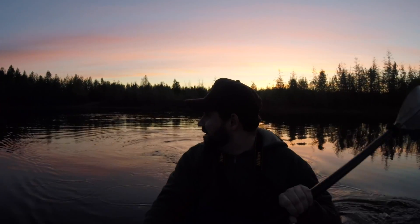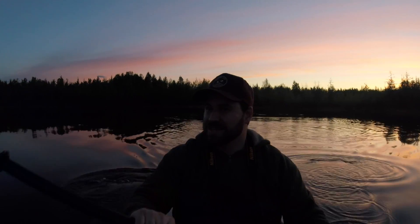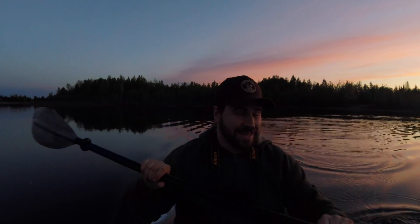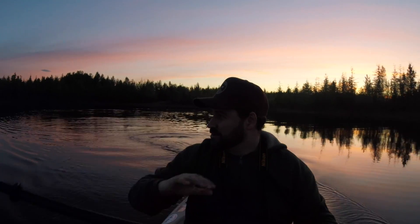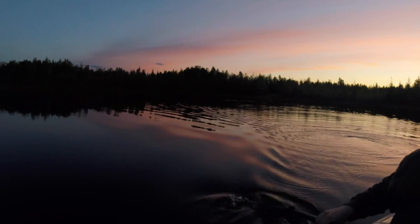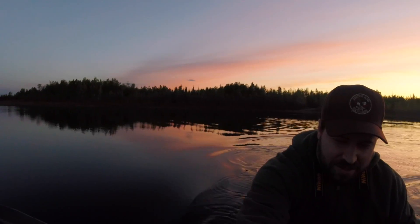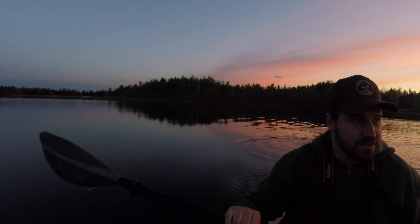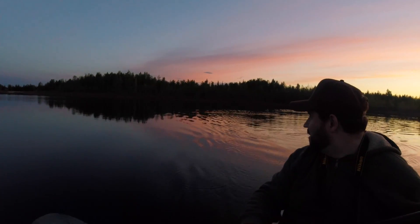That's a neat thing about being a kayak photographer. I can't necessarily control where the trees are — I can't move the trees, they're stuck in the ground. And I can't control where the clouds are, they just do whatever they want. But I can move where I am. And when you're on a beautiful glassy lake like this, I can pick the spot I want. Right now I see that cloud out there, and I want to get more of it exposed. So I'm going away from the trees so more of it is visible — so you get that nice, beautiful pink in the water and in the sky. There's not a lot of wind right now, so it can be calm enough and still enough that we can do this.